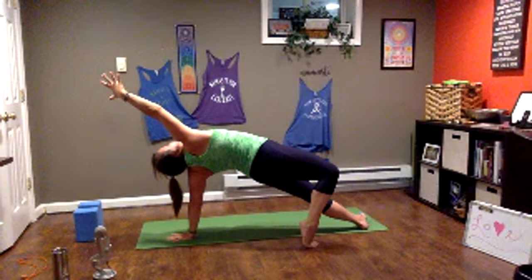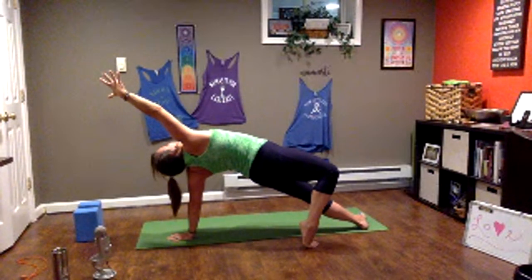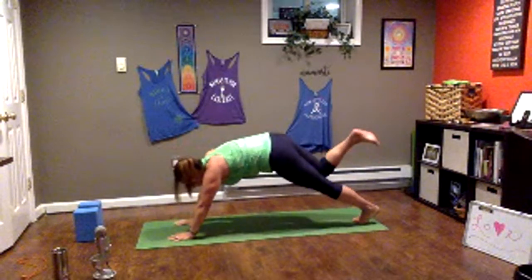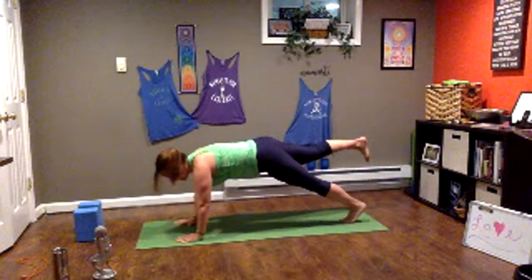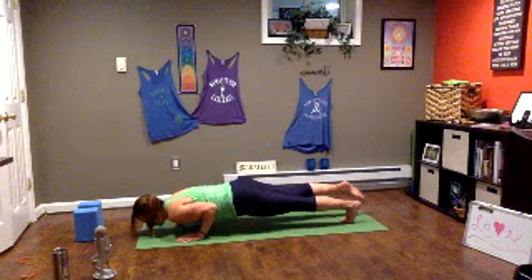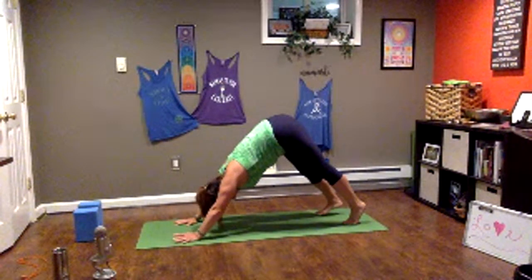Breathe in. Breathe out. Look down, float the right hand back to the earth. Keep that right leg lifted into a 3-legged plank. Lower down, chaturanga. And then scoop the heart up. Downward facing dog is where we'll meet.